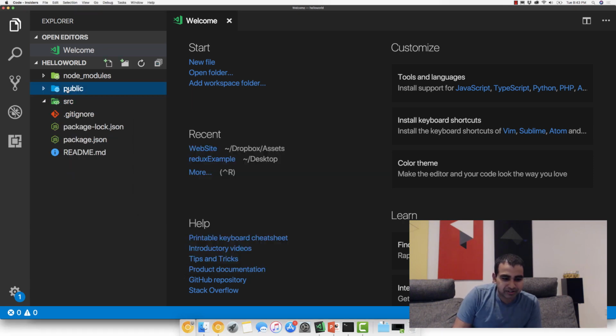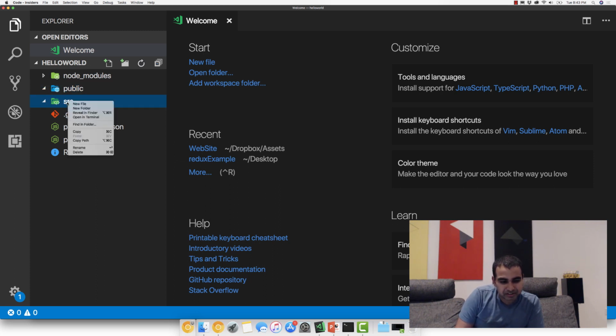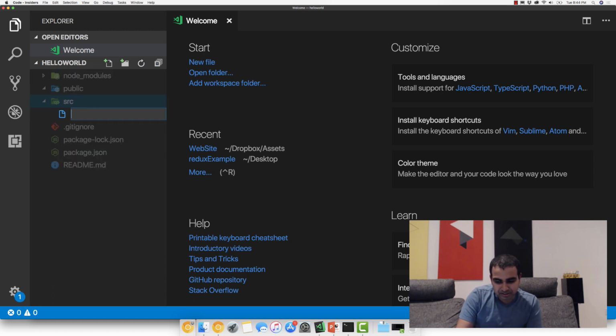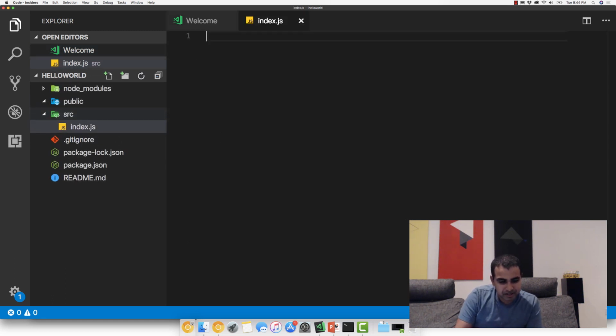All right, now we're in my favorite state to start in because I get to define exactly what goes into my React app and have more control over the various things that are going on. So the first thing I'm going to do is this. I'm going to go into my public directory, and actually, I'm going to skip my public directory for now. Let me go to my source directory. I create a new file. I'm going to call this index.js. And in this file, I'm going to define the very basic things that will be going into our Hello World app, which is a component that we render that will ultimately display the words Hello World to the screen. So the first thing I'm going to do is import the React libraries.